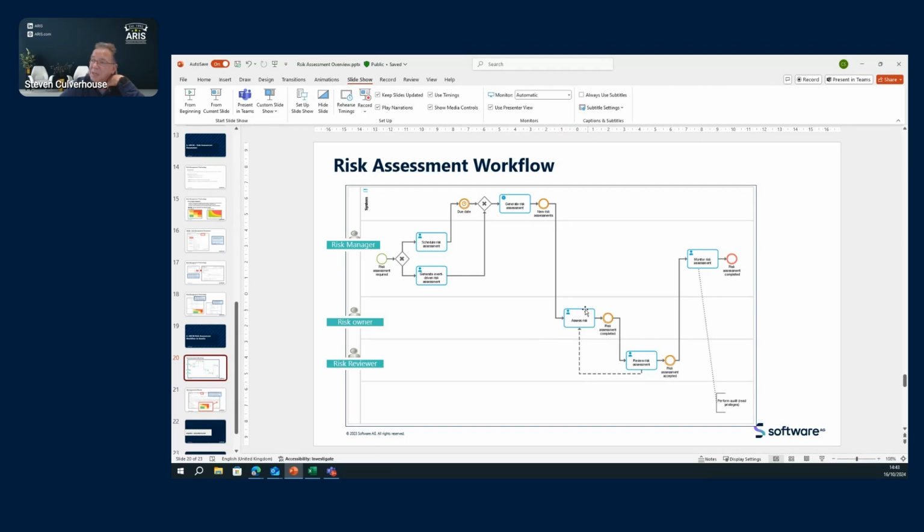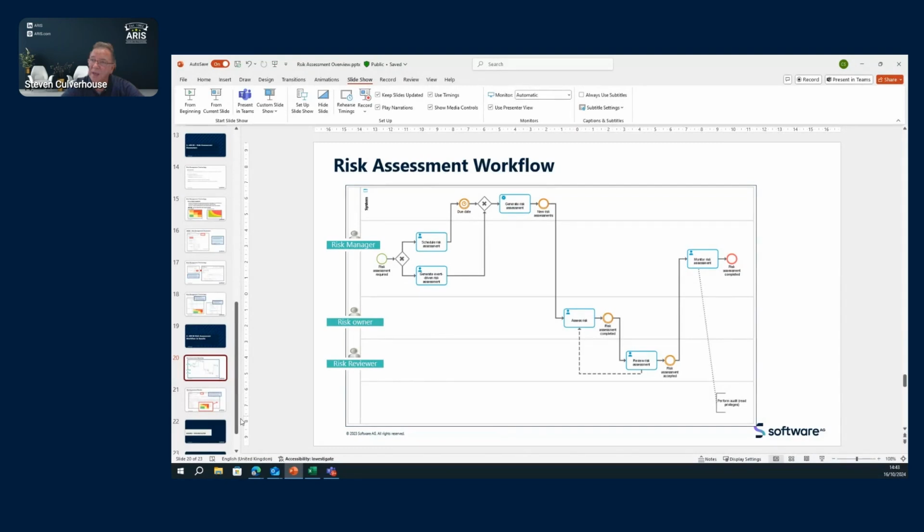Okay, and that owner will receive a task in their queue. They action the assessment, and once they set their status, it then pushes it through to a risk assessor, somebody that checks to see, do they agree with this assessment, etc. So they have all the same information that's available to the assessor, and they can push it back. So if they don't agree, they can push it back. It takes the status off that task, and they will have to then do it again. But if they're happy with that assessment, it pushes it through and completes the assessment. And then it's available within the evaluations module of the tool. Okay, so that's basically what it is.